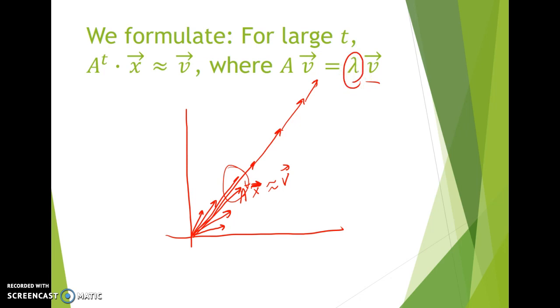Now that factor called lambda is called an eigenvalue, and the vector itself is called its corresponding eigenvector. Okay, value, vector, makes sense. Now, how do we find this lambda? How do we figure out this long-run behavior? Well, we see that for large enough powers applied to A, when it multiplies into x, this behavior persists: Av equals lambda v.